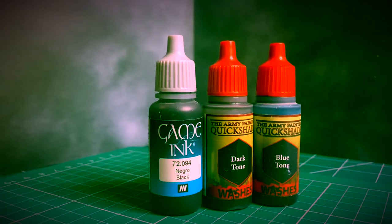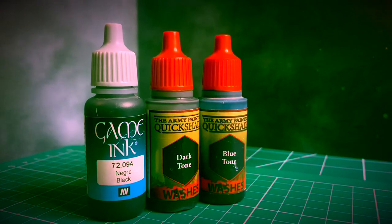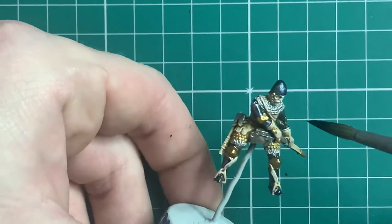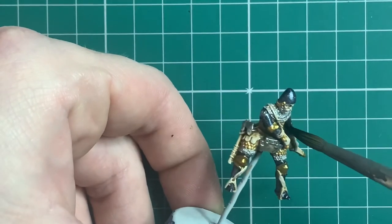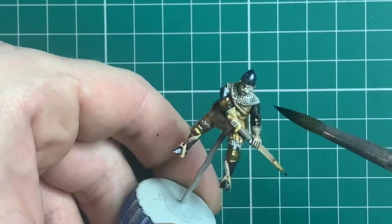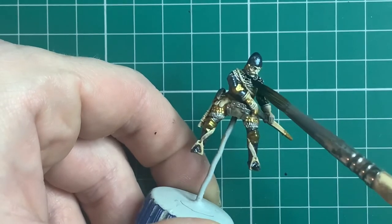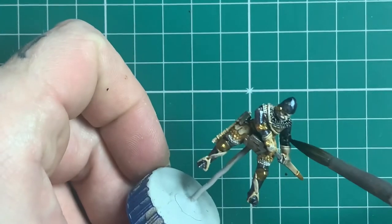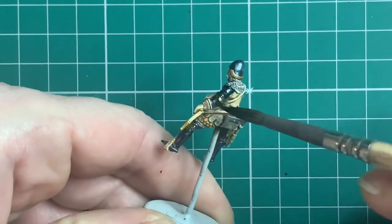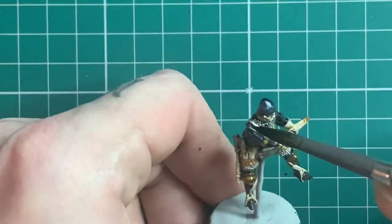Right, now the wash. This is my wash recipe: equal parts of the black ink, the dark tone and the blue tone. So what I tend to do is mix it in equal parts and apply it all over the model, including the gold areas. This will darken down and it'll get right in the crevices, because the black ink has a bit less surface tension. It creeps into the recesses brilliantly, I think it looks spot on. So yeah, just apply this all over the model.